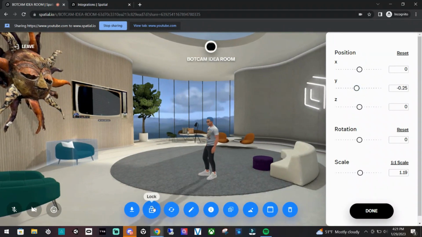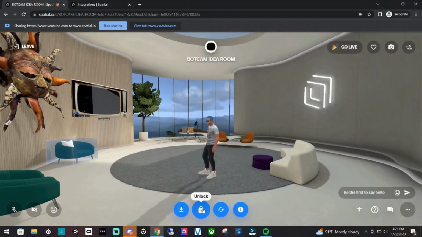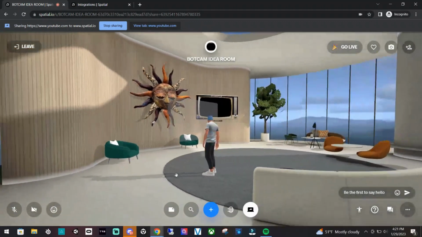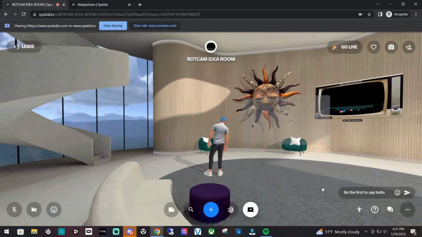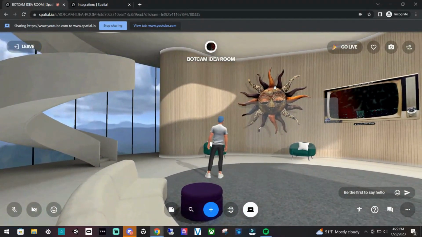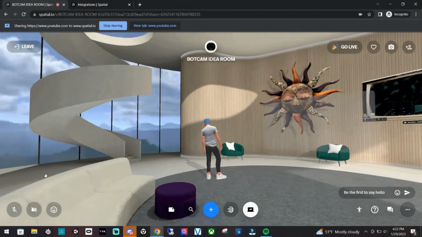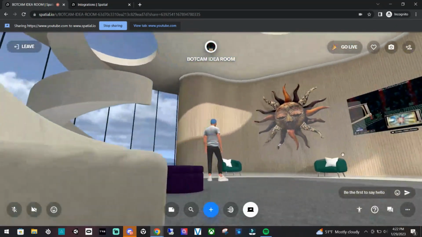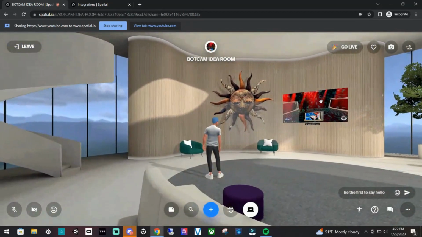Once I've got it duplicated, I'm going to go ahead and drag it. So let me unlock it there. Make a copy of it. And then once I've got a copy of the TV, I'm going to drag it. Let me grab this one again. Just taking a look at where the wall is and how big that wall is going to be so we can make a copy again of this television.